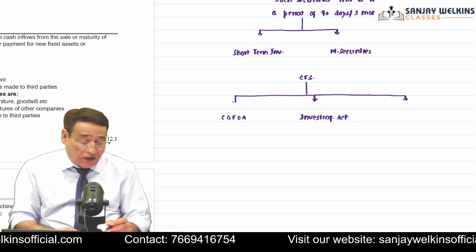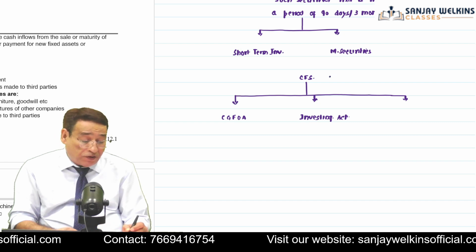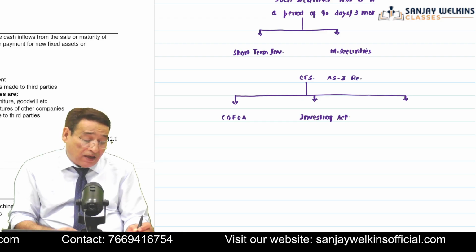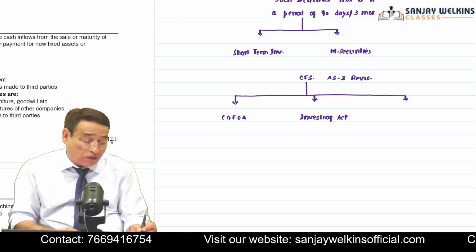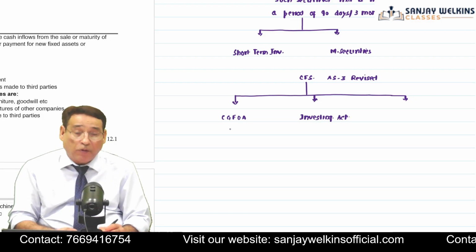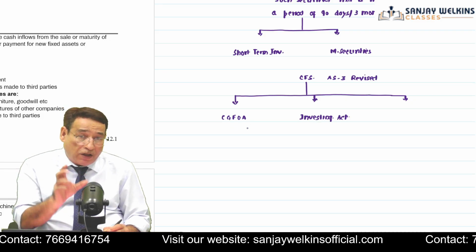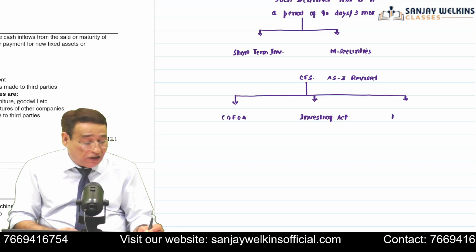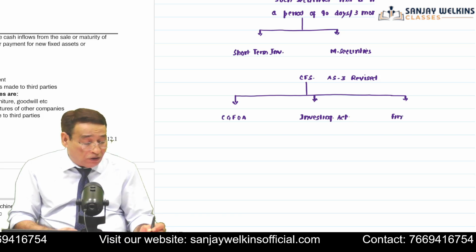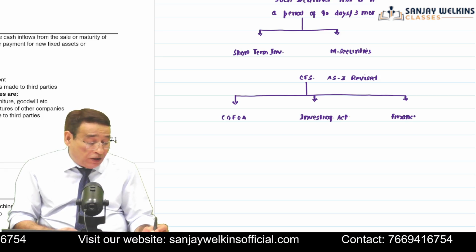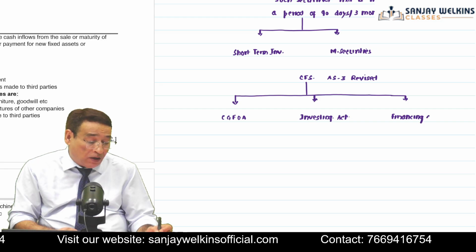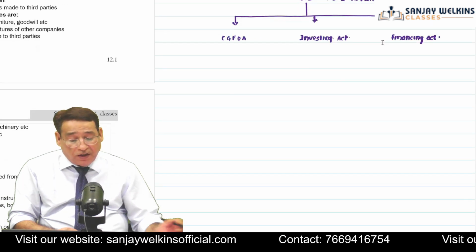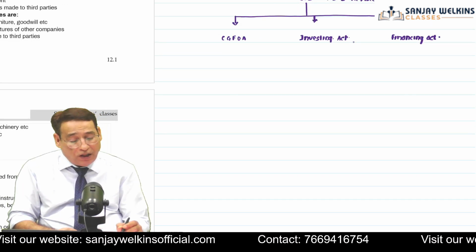And similarly, cash flow statement is to be prepared as per AS3 revised, as you know, and AS3 revised states that cash flow statement, whenever an entity would prepare, should prepare it under 3 heads. One happens to be cash generated from operating activity, and below it we have to mention the investing activity, and then finally the financing activity. Isn't it? You have already gone through all these things in your earlier phases of education. Now, what exactly is cash generated from operating activity, I will come over to that, but what exactly is investing activity?